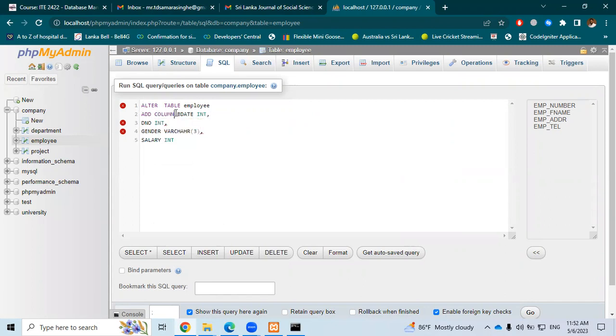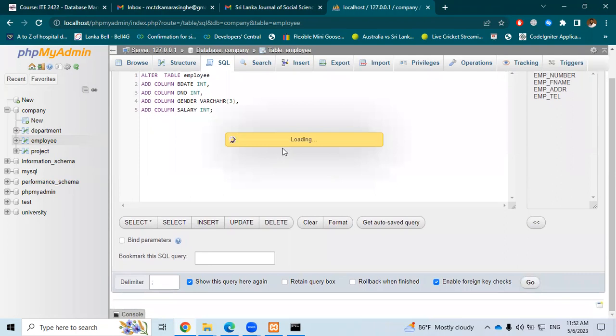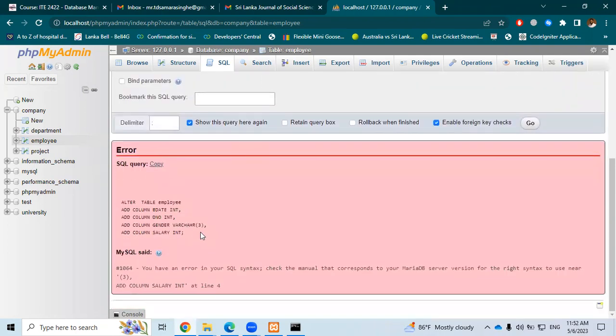Add column. Add column. Add column. Okay, so now we are entering four columns. Let's see. Employee table. Something went wrong. Employee add column.